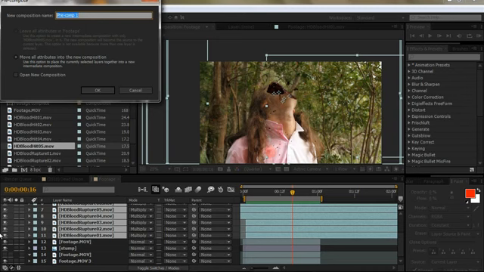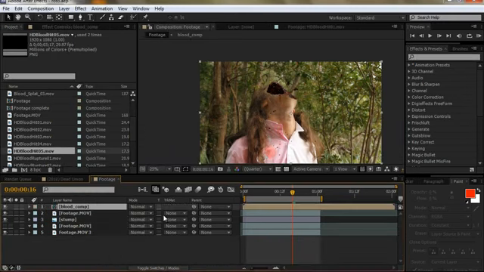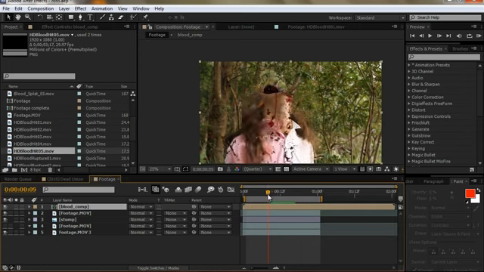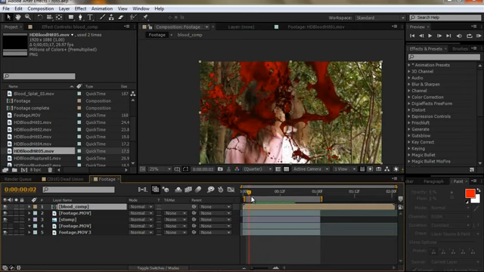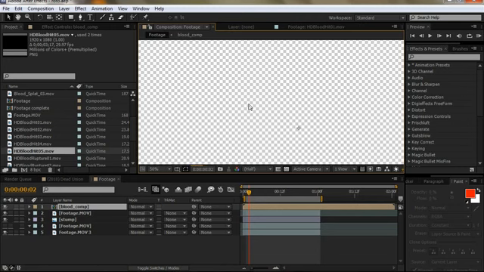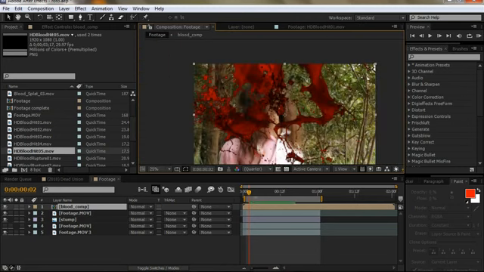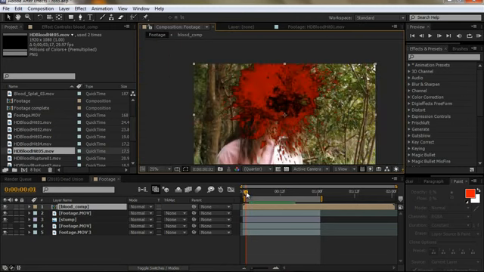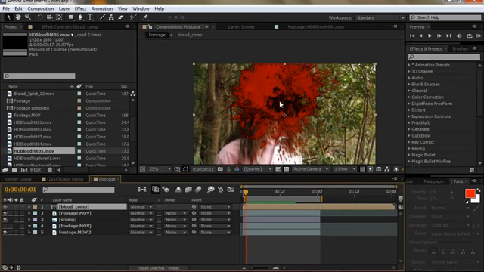Call this blood comp. Basically the reason why I'm doing this is just to apply a motion blur and radial blur to everything. As you can see, it goes back to the original transfer mode, which is really weird looking. I guess it looks a bit more realistic. That's how much blood we got here.